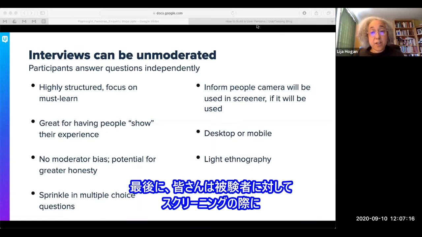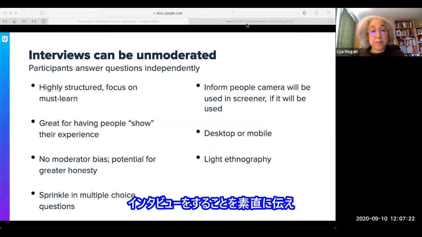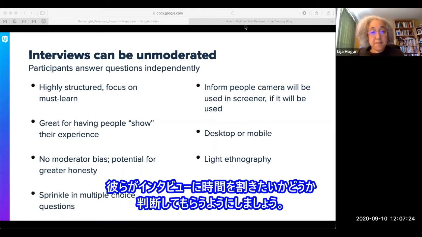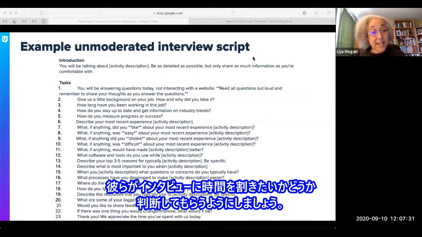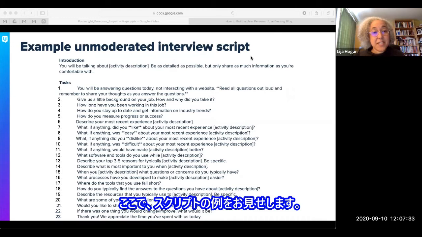And finally, you want to be upfront with people when you are screening that they will be doing an interview, so that they have a sense for whether or not they want to spend their time with you in that exercise.